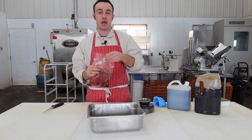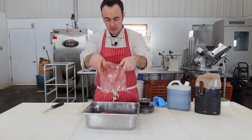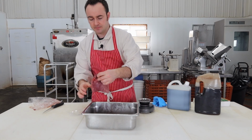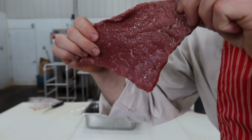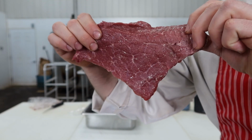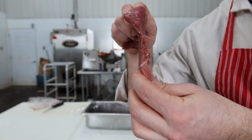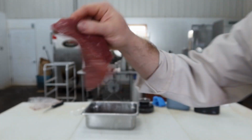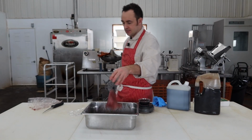So we got 1 kilogram of lean beef meat. Book calls for venison. Pop it in there, and we prep this ahead of time. But there we go, guys. This is the meat. You pre-freeze it, chill it, so it's nice and easy to cut. Or if you have a slicer at home, pop it on the slicer, all 1/4 inch thick there. And we weighed out 1 kilogram of this.